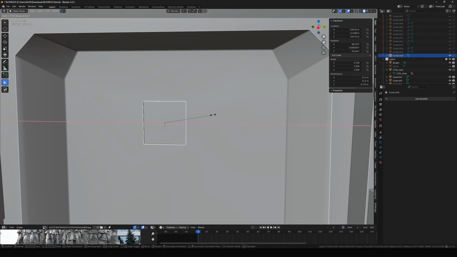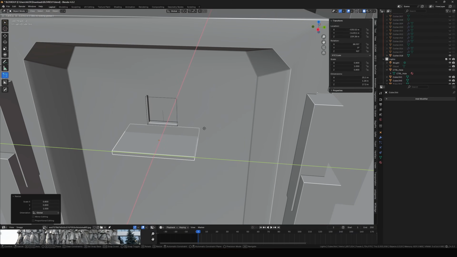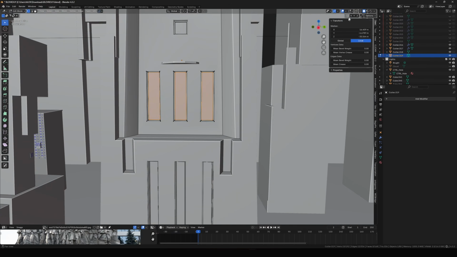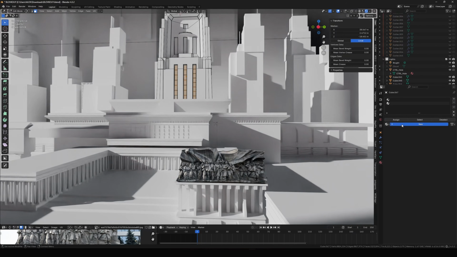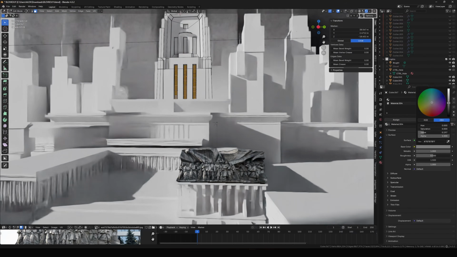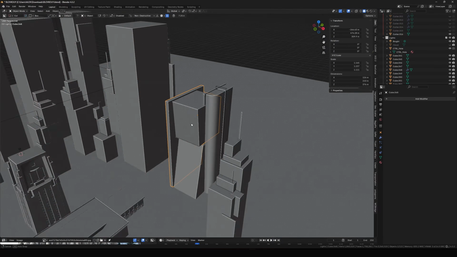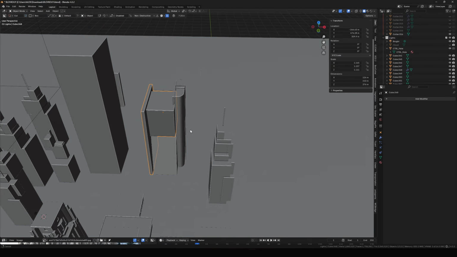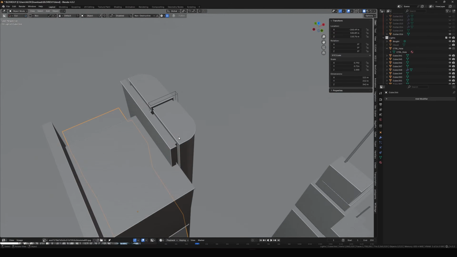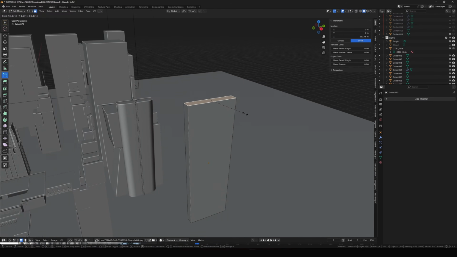a nice rhythm out of the shapes. Perfect gaps, perfect number of windows together, and then perfect areas of rest. Adding a glossy shader to the windows to make them feel a little more alive. And I get a little sidetracked modeling this new structure. I honestly couldn't resist modeling. It just looked like a really fun shape.